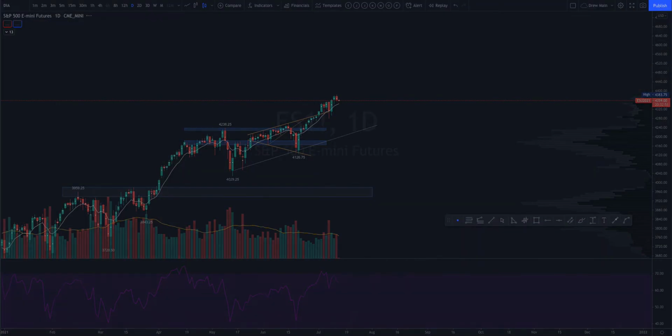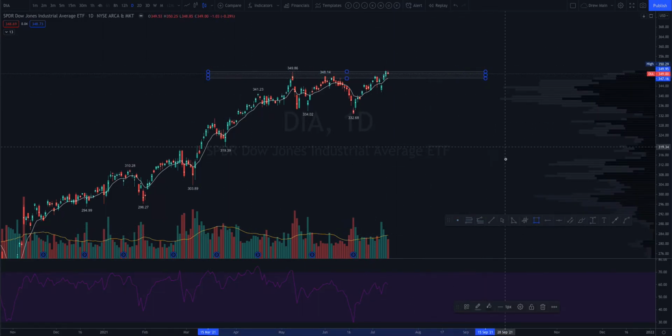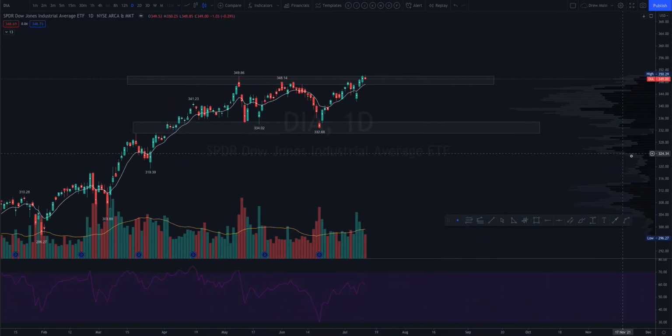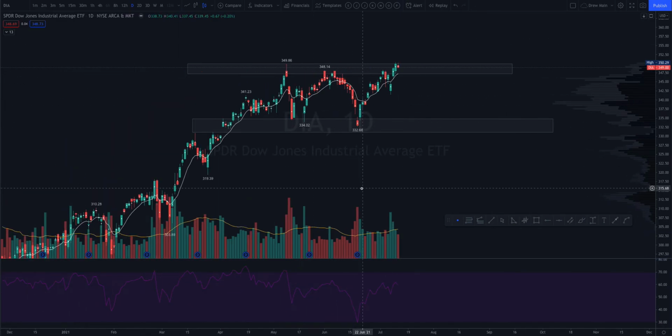Dow Jones, which essentially has Disney in it. Looks like we're stalling here. Right, so back between these two areas. Yeah, I mean, it's pretty choppy. If we can get that volume to break free from here, then a lot of the names can still push. Considering that tech and the SP500 have been pushing, maybe there's going to be like a mini rotation back into these names, but we've got to see.